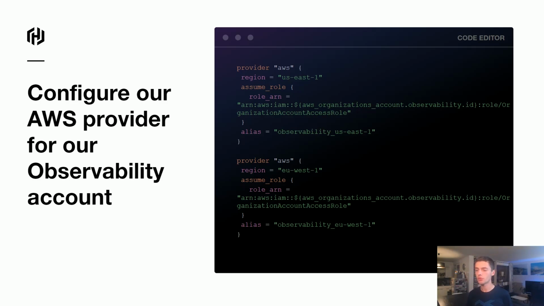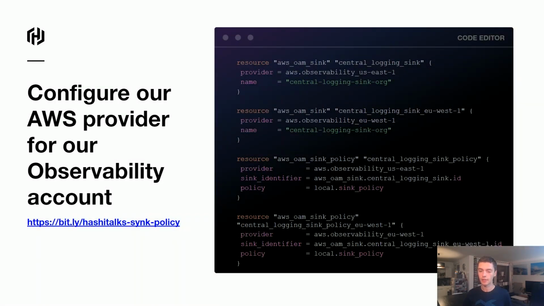For this, I will use the organization account access role that is built in by AWS, and I can assume it with my current role that I just used. Just after, we can create our CloudWatch sink. This is the same each time as I use a provider, that's for readability, but if you have to use it, maybe you can use a module and loop on the provider. Don't do it like that, even if you have many regions.